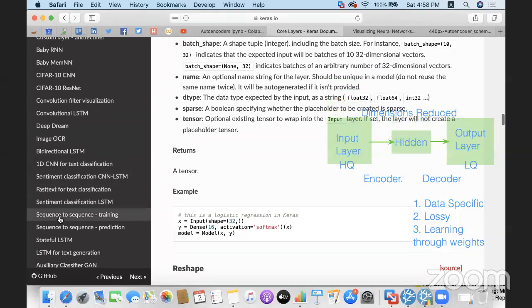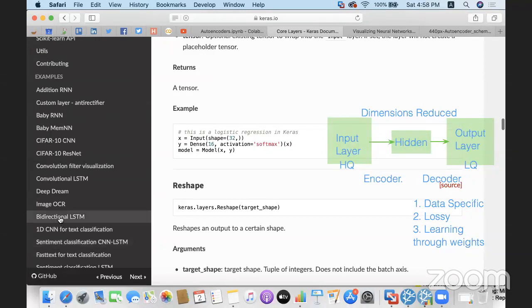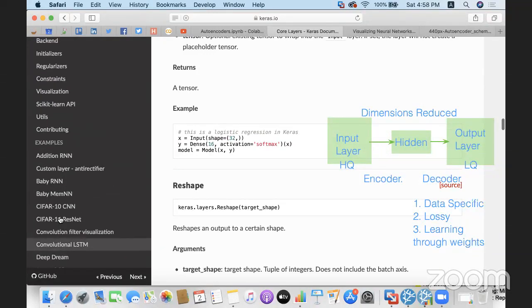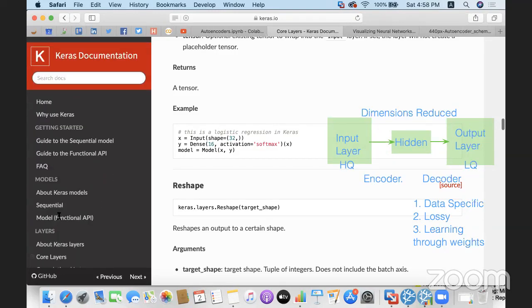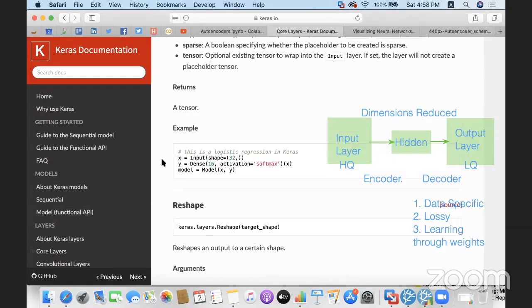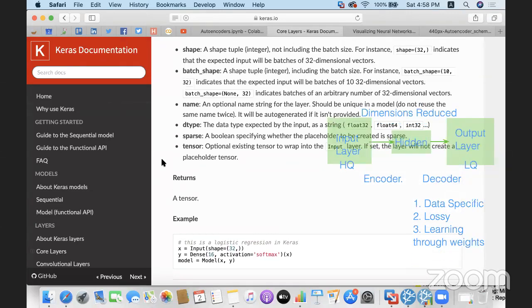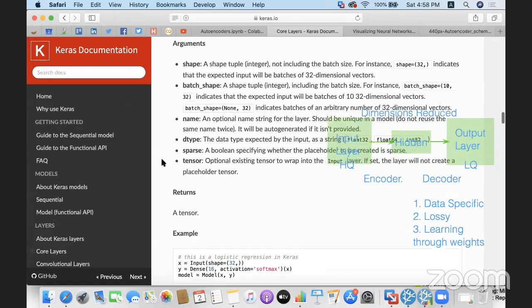You will get a lot of application-based algorithms and classes implemented, which you can take up and make use of. The better you understand this documentation, the better you are friendly with this website, the better you will be able to understand different types of neural network algorithms and implement them.